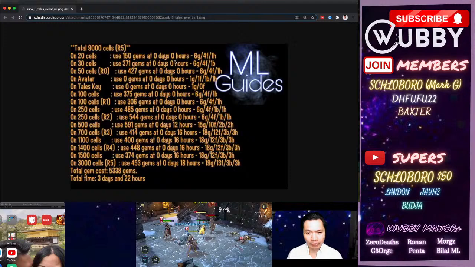So we need to skip the first one, and then the second one at 30 cells, we need to skip as well. Wow, this is a lot of skips. So basically, we skip all the way until 250 cells, until rank 2. All right, so let's do that. Also, props to MLG Guides for putting all this information together. It's super duper helpful.